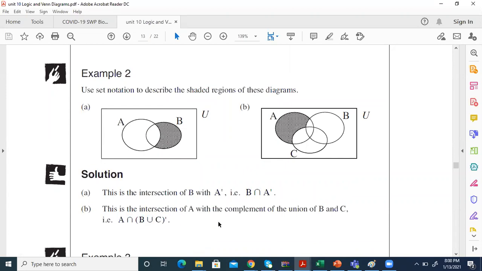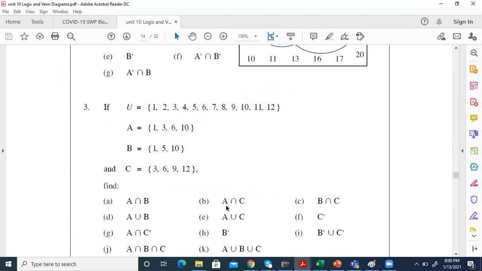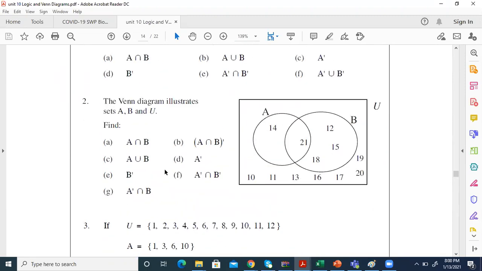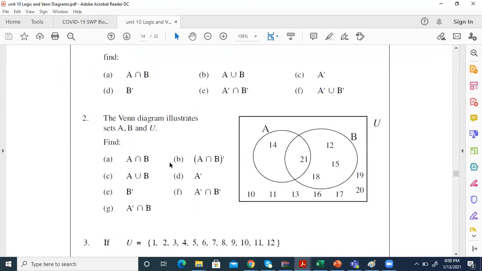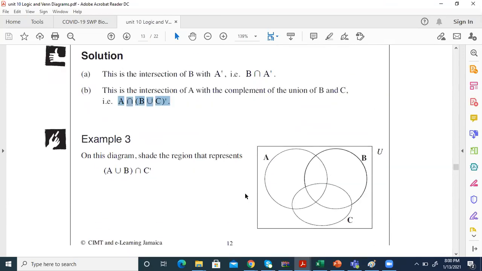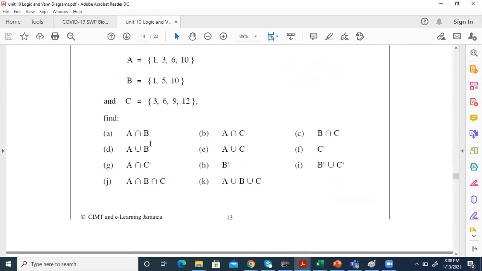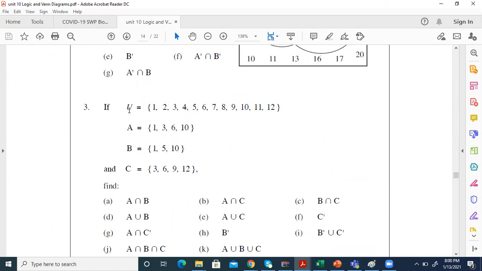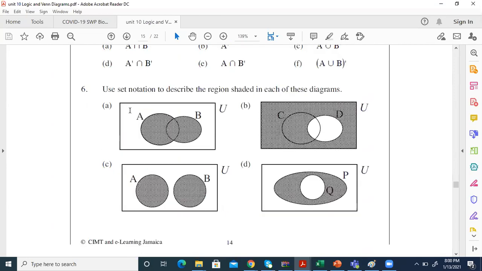So maybe we should attempt a question. I suspect they have interesting ones down here. I think this is probably one of the better questions down here. So I'll leave you guys to meditate on this for a little while. Come back to me and tell me if it makes sense. We're going to try and attempt all of these. This is the bulk. If we can do these, then we're good to go. And then I want you guys to try these out for yourself.